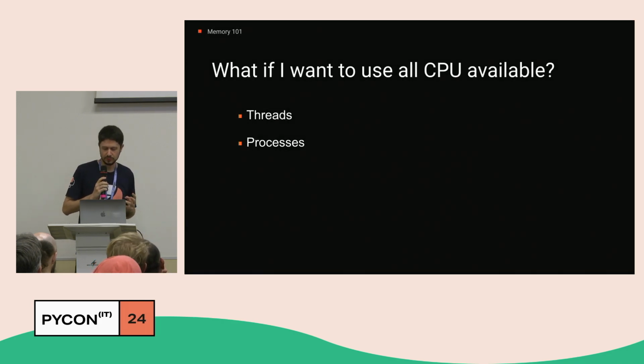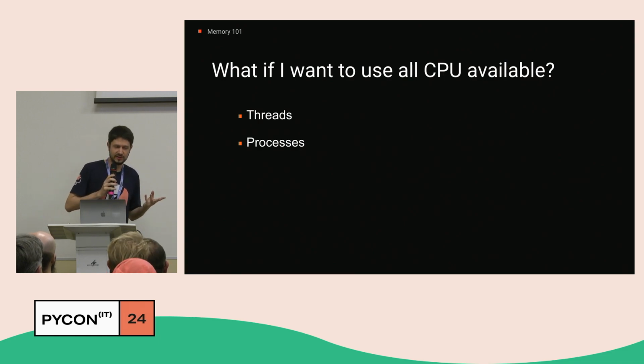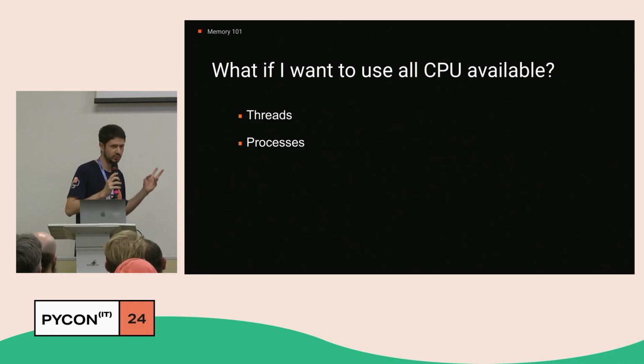Now, let's talk about CPU. Let's say we want to speed up our code as best as we can. We mostly have 2 good options available, which are threads and processes. Threads are lightweight and easily share memory. Processes, on the other hand, are bulky and have a hard time sharing memory, but they are more isolated. There are other ways, such as async I/O and distributing jobs across the network on different computers, but they mostly boil down to these 2: threads and processes.